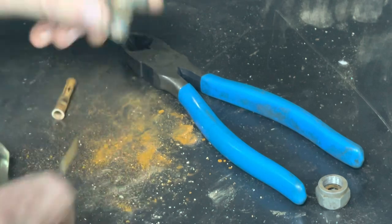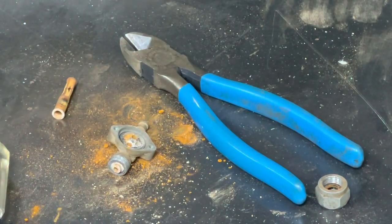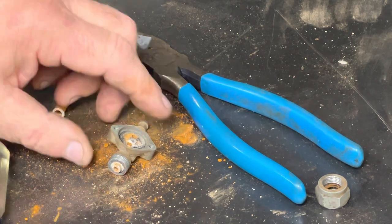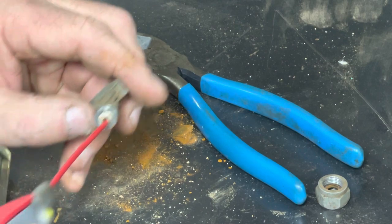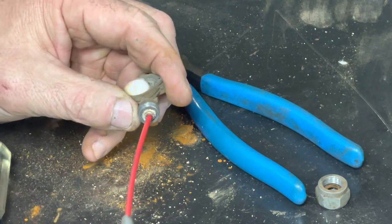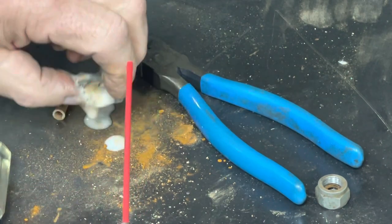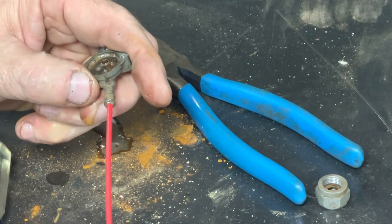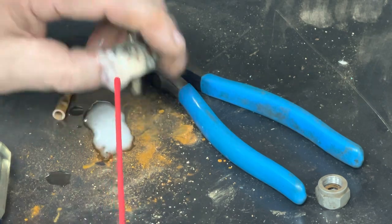Yeah, I think we got it now. You know what else I forgot? My favorite spray. Forgot the WD-40, anyway. Now we've got flow. There we go.